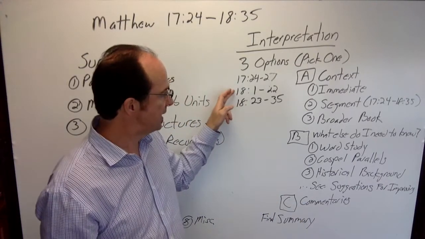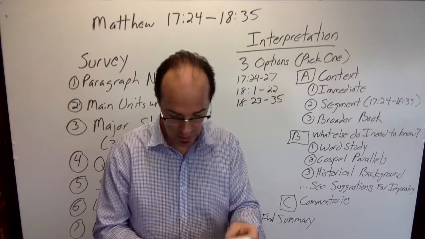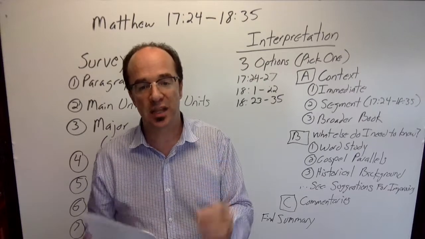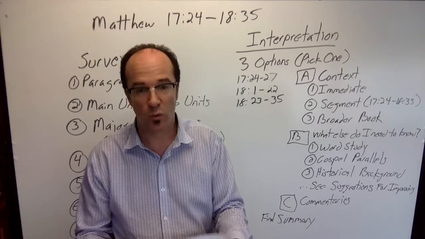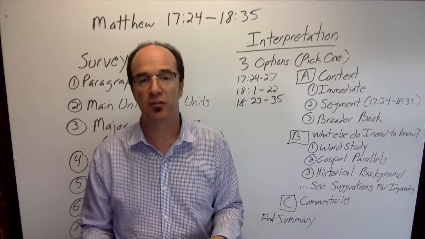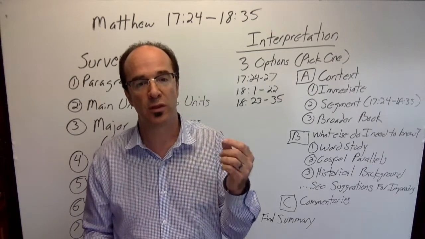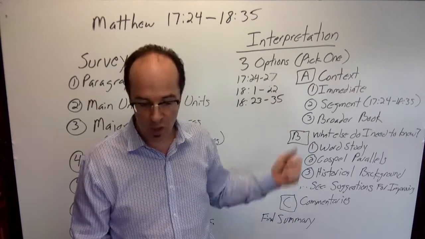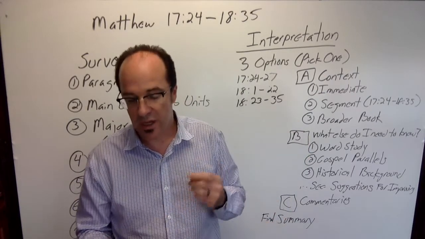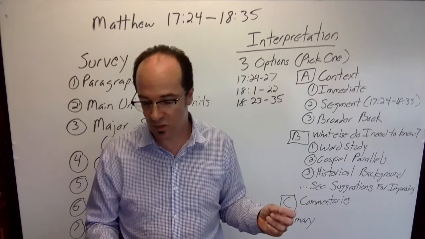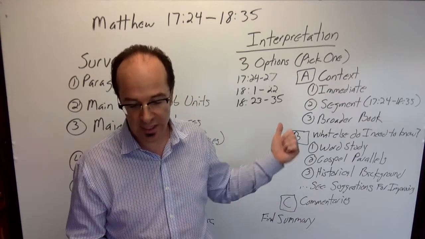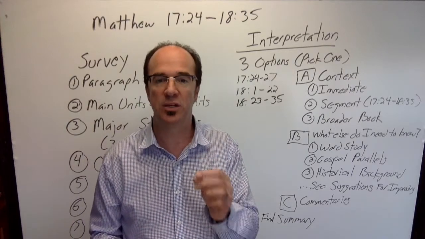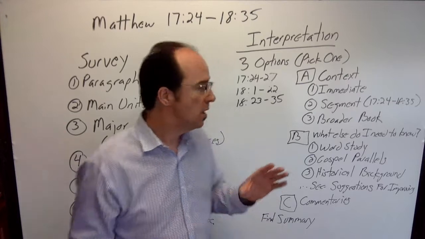Or you can look at the second piece here, 18:1 to verse 22, and list out and study the main issues that are addressed and what the specific meaning and significance of each element within those first 22 verses of chapter 18 are. If you decide to work on the parable that concludes all this, interpret the parable of the unforgiving servant and relate it to the preceding material. Be precise, specific, and penetrating in your analysis. So, looking for you to shine.